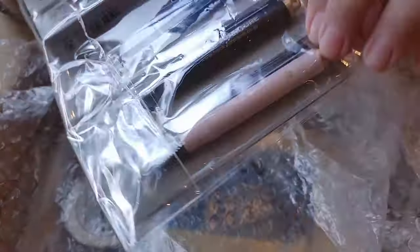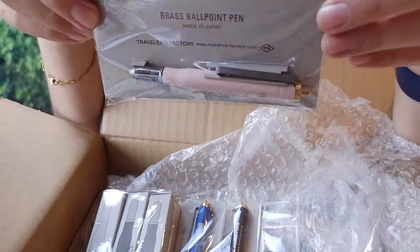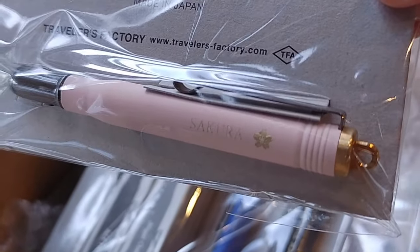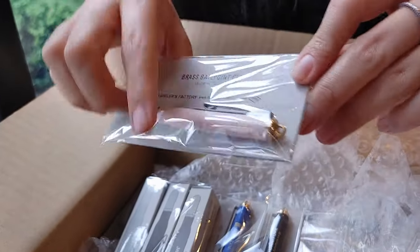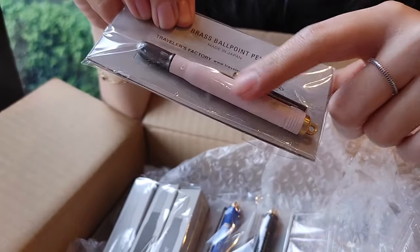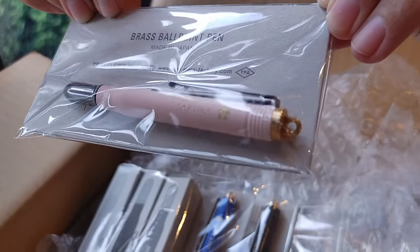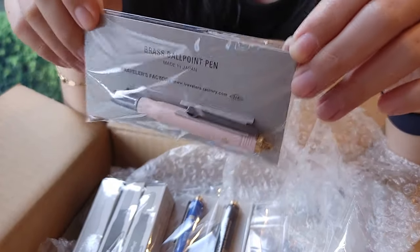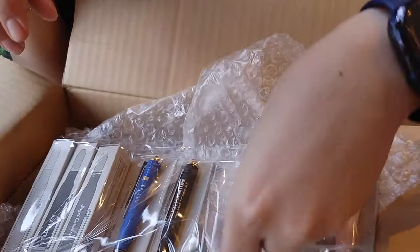What are the names? This is the Sakura version. You should open it so you can get a closer look. Sakura. This is unique because you can only get it in Japan and have it personalized, but this one already has the name Sakura, so I didn't mind. There's an event for Travelers, but I was never able to order, so I'm happy about the color.